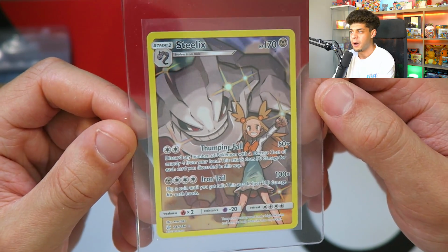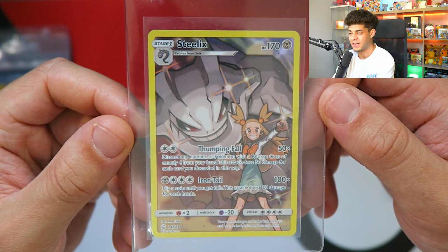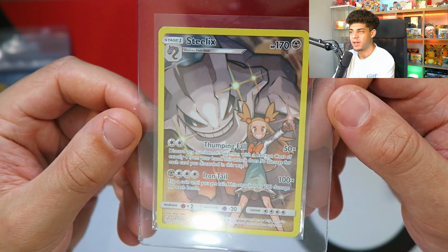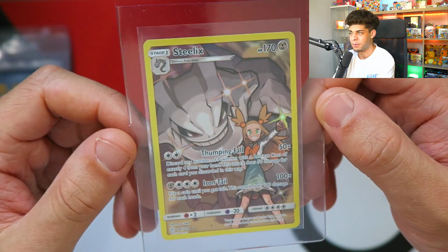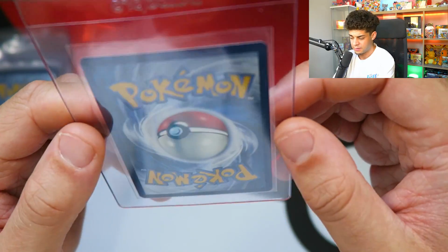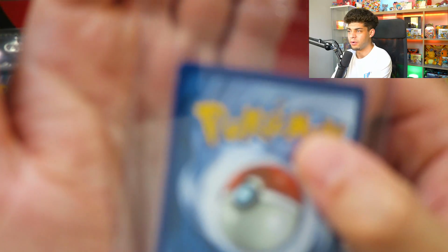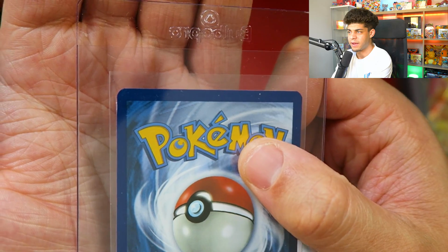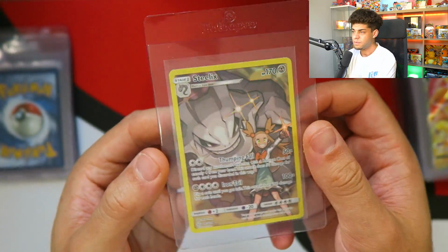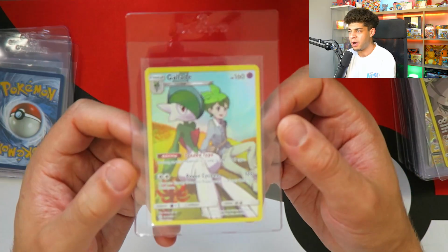But who knows? Here is a Steelix character card, secret rare from Cosmic Eclipse. I actually really like these cards. These are secret rares that come with a character and a Pokemon. So this is the Steelix, and the centering on this is actually really nice. It's really good. There's a slight nick though on that top left right there. That is very annoying, but nevertheless, really cool card. I really like it. We're nearing the end of the pile.